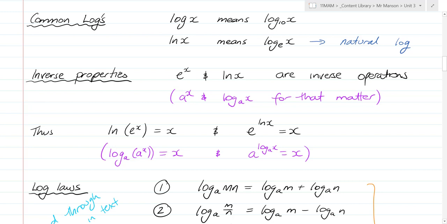e to the power of x and natural log of x are inverse operations. Just like if you squared a number, you could take a square root to return back to where you started. This is the same thing here. If you do e to the power of a number, then you take log of the answer and you'll go back to where you started. So that's what happens there.